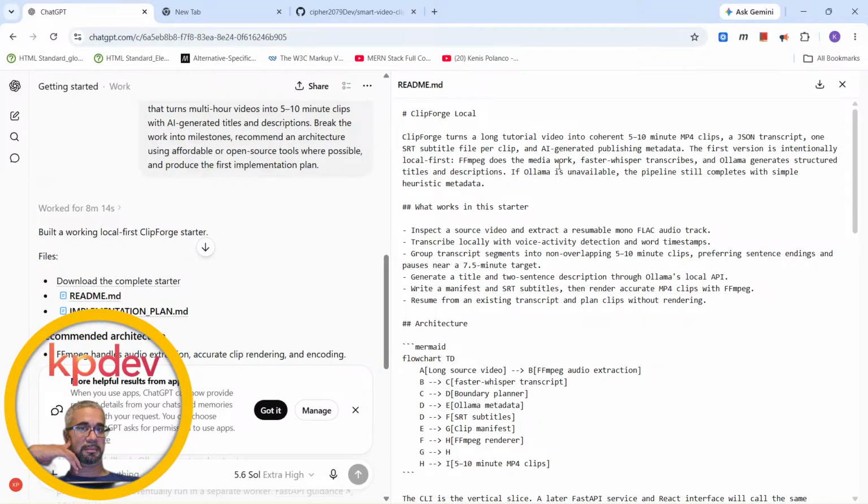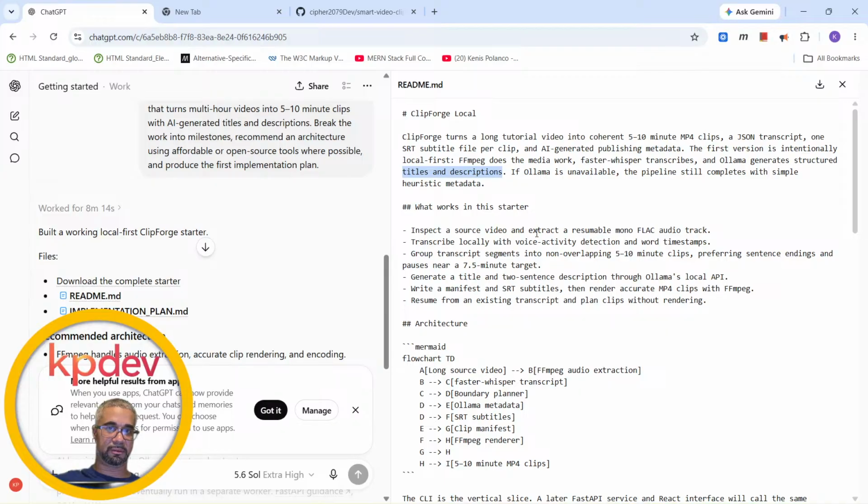FFmpeg does the media work, Faster Whisper transcribes, and Ollama generates structured titles and descriptions. I think that's very important, the title and description. If it's unavailable, then the pipeline still completes with simple heuristic metadata.